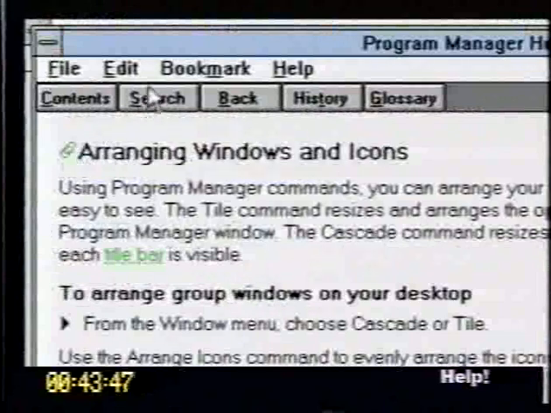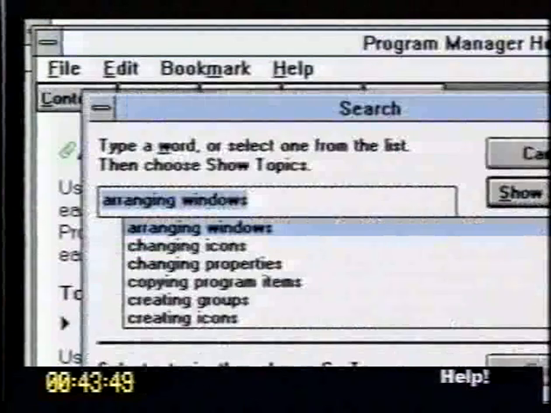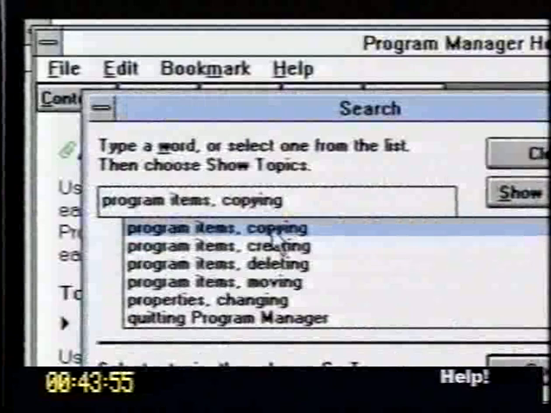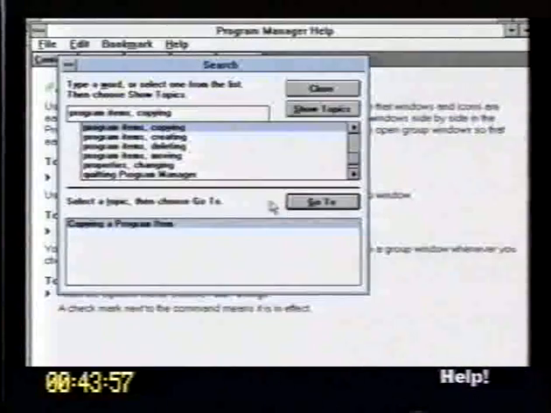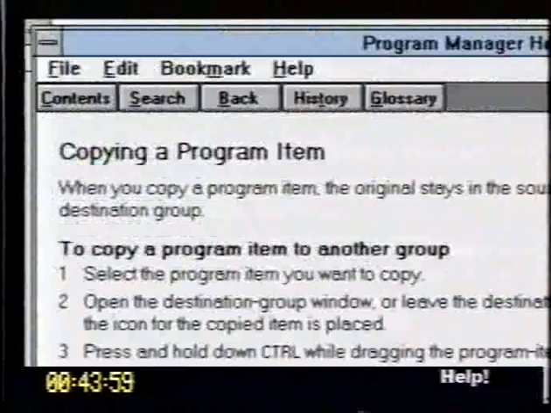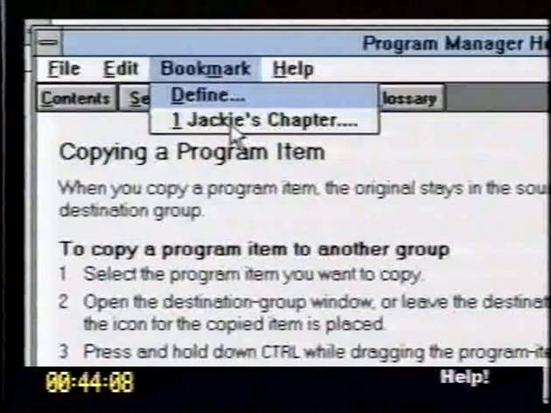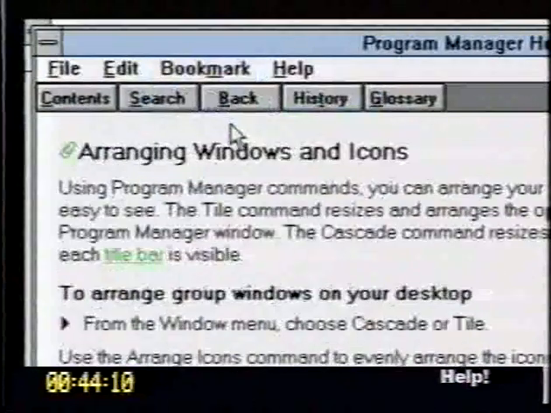Now, let's perhaps go back into the search menu and just illustrate. Let's go back to the P section, shall we? And we'll just say, that's fine. Here again, one item. But let's pretend that we now want to jump back to that first chapter where we added the annotation or the bookmark. Go to the bookmark menu. And there we are. So I can just click on that and it takes me straight back to there.